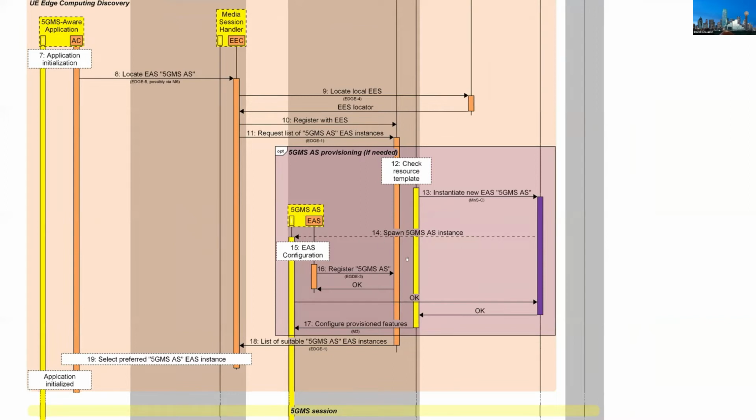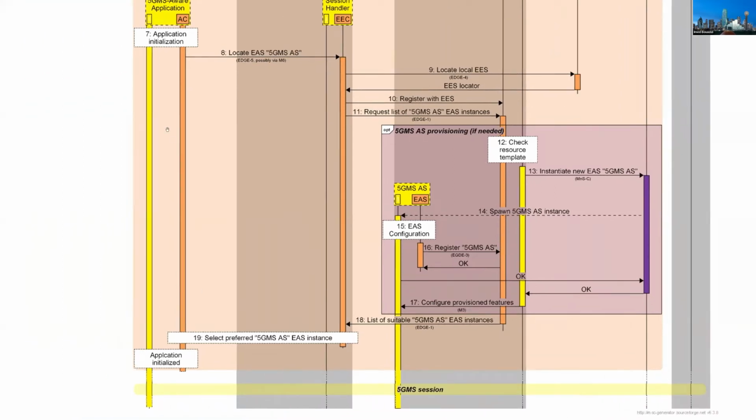If no suitable server with sufficient processing power and that meets the network requirements can be discovered, then the application function, the 5G-MAG AS, may decide to invoke or spawn a new instance of that edge application server, and then provide that as part of the response. So once that is discovered, basically a 5G-MAG session can continue from there. So that's on the client-driven side.